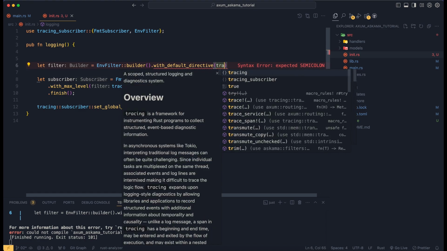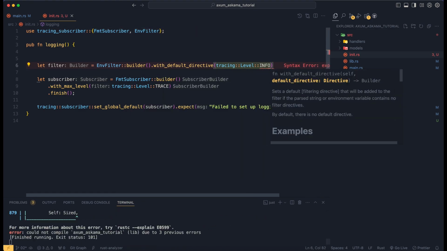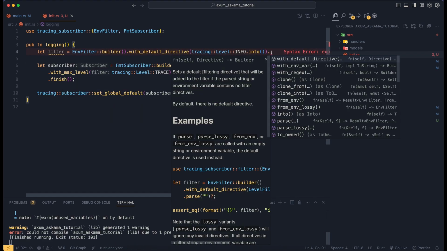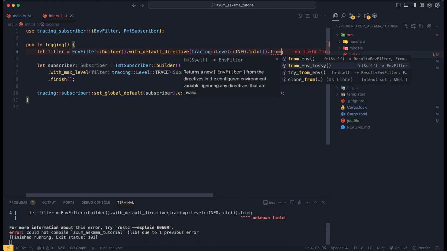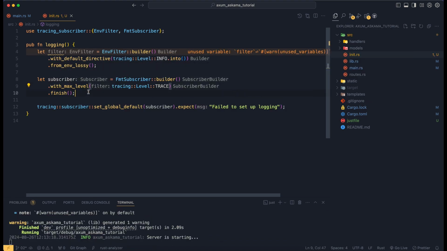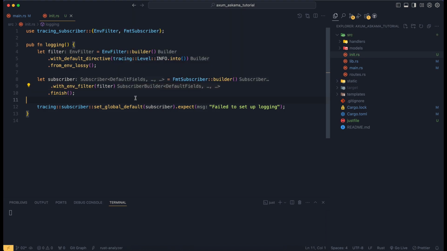So set that to info, call into. Now call from env lossy, and this will return an environment filter. Now inside the subscriber, get rid of this hard-coded log label, then add with env filter, then pass our filter.